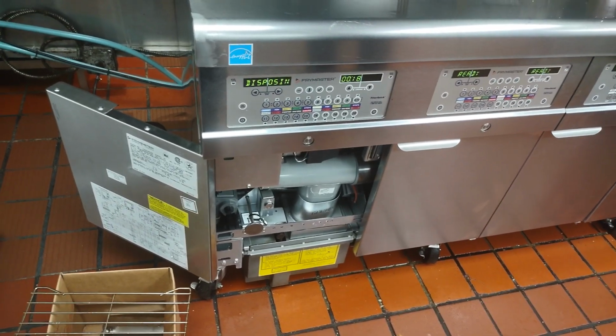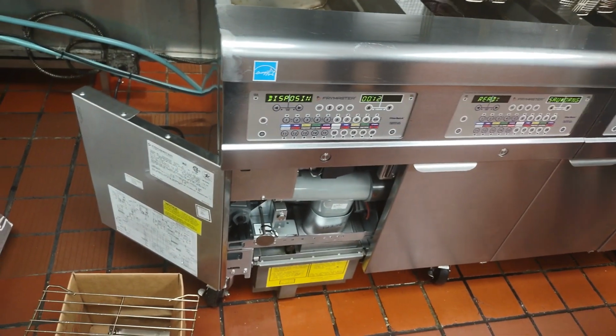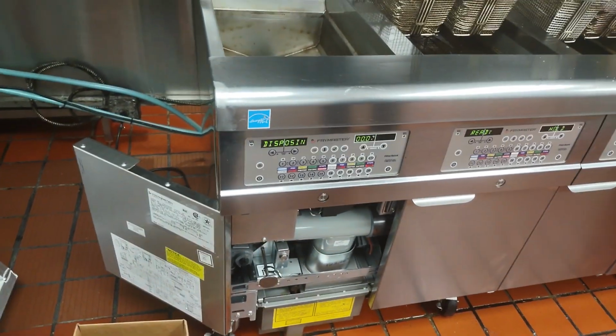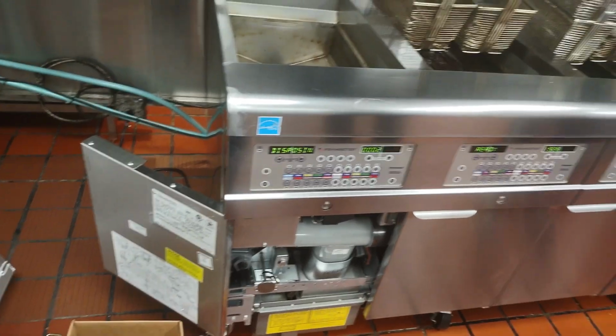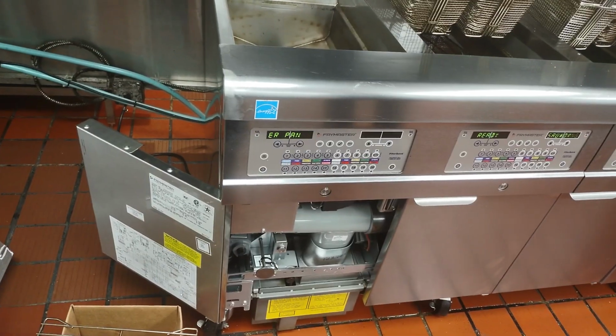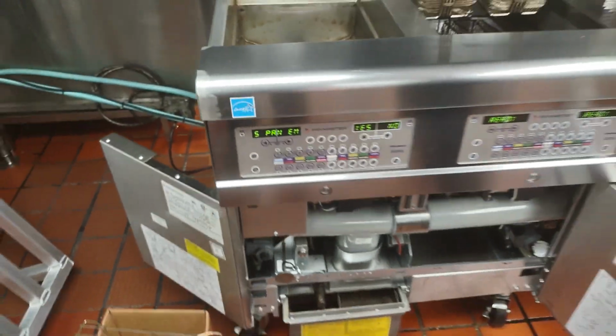In seconds, we'll check the box to make sure it's empty. If not, we'll keep on disposing till it's empty. Then we'll go to the next procedure. It's easy to dump a fryer, not hard. It says remove filter pan. Got to make sure it's empty. Nothing in there. Okay, so we're good. Filter pan is empty. Hit yes.